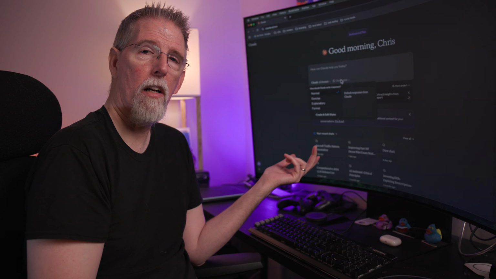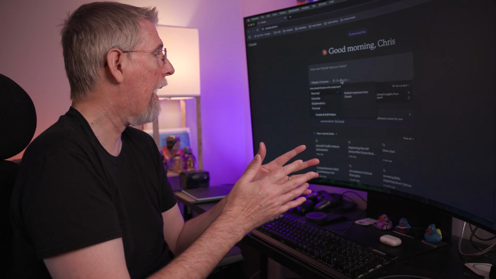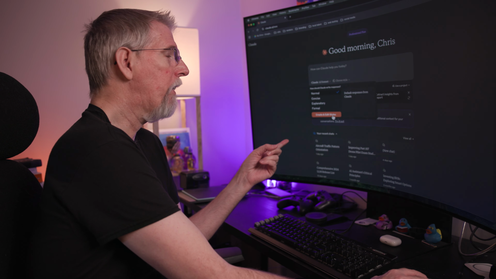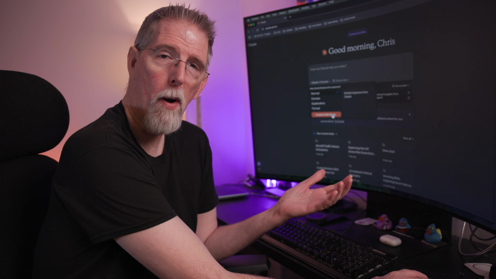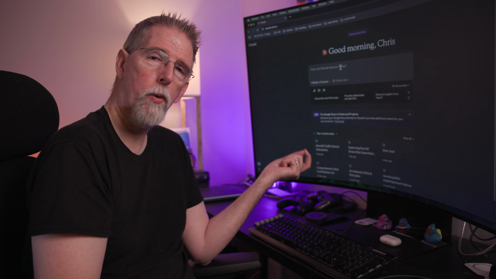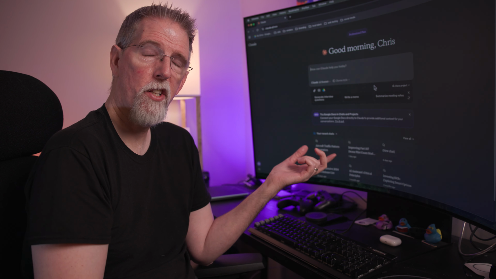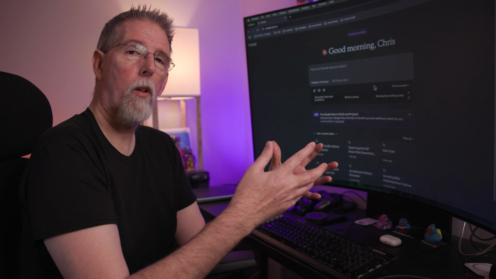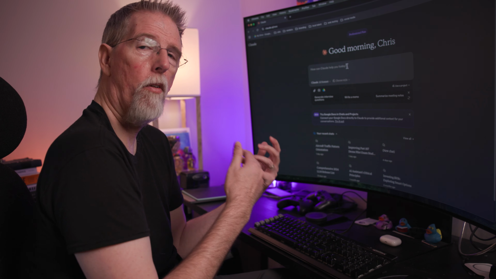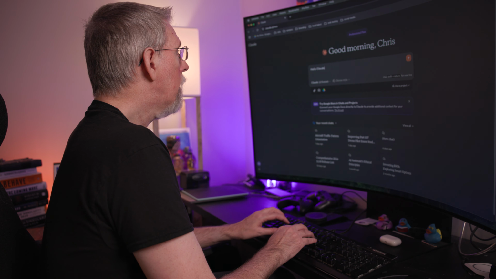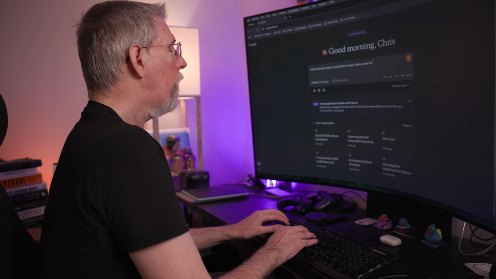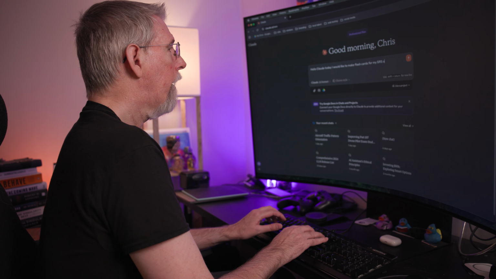You can also pick a style. By default, I have it set to normal, but you can ask it to be concise, more explanatory, or create your own, and you can edit a style that fits you. So if you want it to talk like a pirate, you can have it talk like a pirate. You can even have it connect to Google, and it can work with your Google Docs in creating projects. Projects is also really great because you can work with Claude on a specific thing and save your work and come back to it another time. So, for example, hello Claude, today I would like to make flashcards for my SRS app.